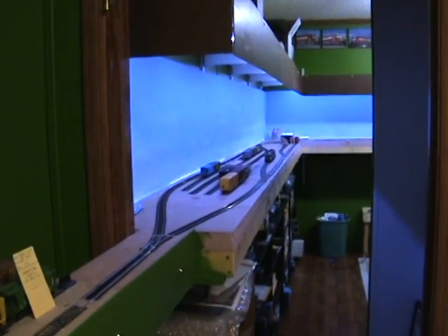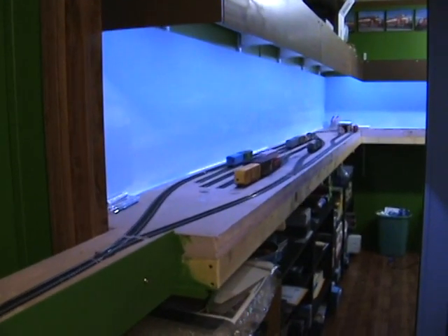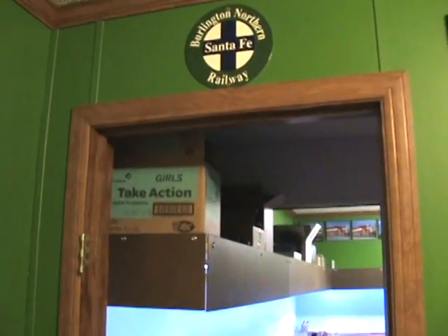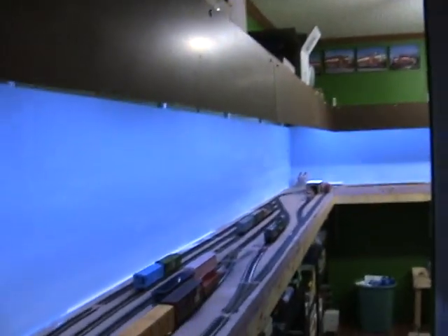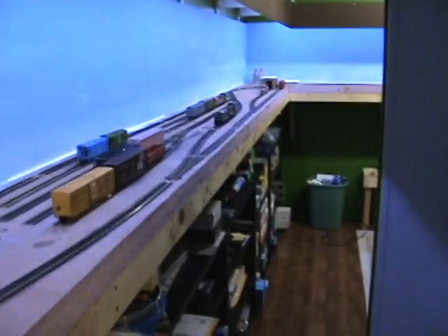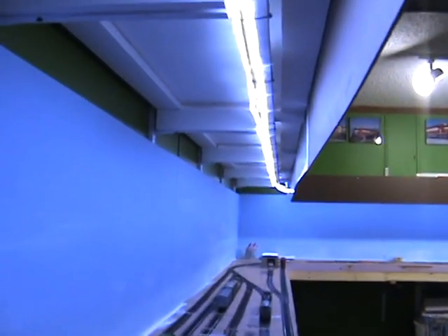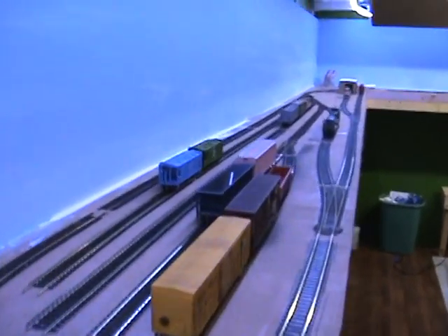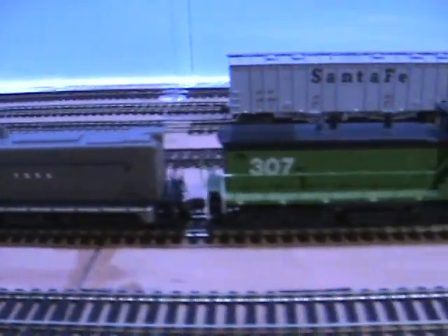So what I've actually been working on - I know it looks very blue, but it's those LED light strips and in real life they're not that blue. This used to be a closet that went into the other room. I just took the doors off, took the wall out of the center of the closet, and I came in here and put this yard in. You can see the LED lights. The yard is called Weibel Yard. I try to pair up each Terminal switcher with a Burlington switcher.